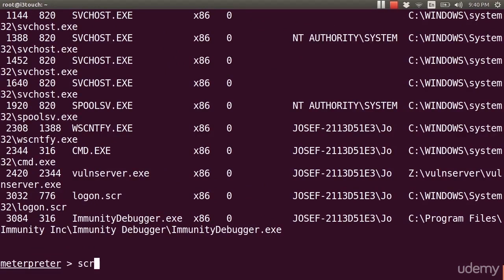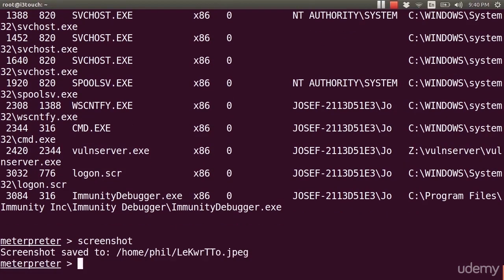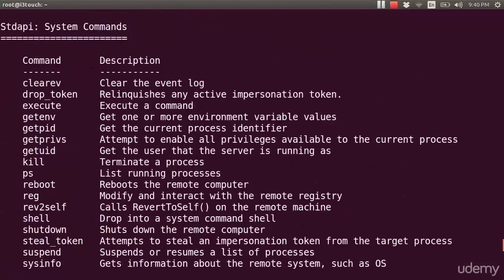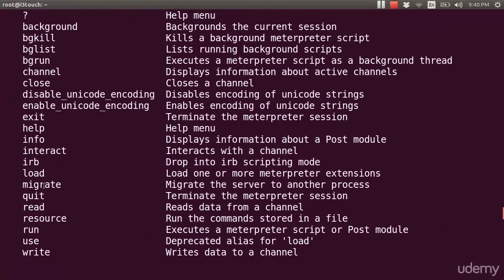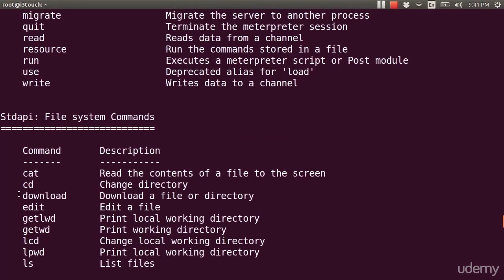I could do a screenshot, and that can be useful for things such as determining whether or not the machine is idle. There are a whole bunch of commands. If you type help, you will get a list. So here's just a few of them. You can background your process, you can exit, you can interact with your shell if you have more than one, you can migrate to a new process, write files, download files, upload files, edit files.